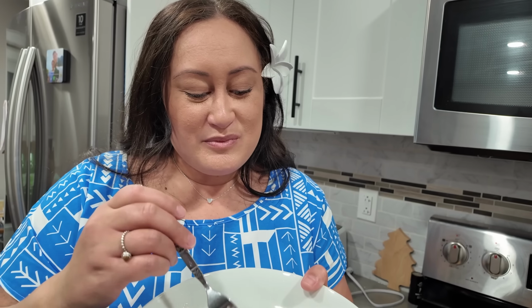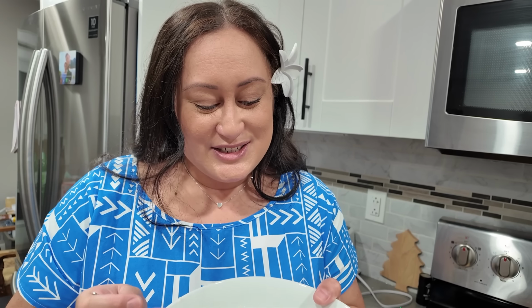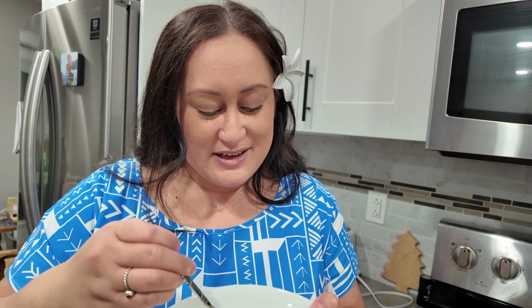So I was meant to make some koko samoa to have with this. But because my sister called in, it just threw me off everything. A big and huge shout out to my nieces and nephews in Australia and New Zealand, especially to my niece Winter in Auckland, New Zealand, who said she loves baking as well. When I was making these and I was talking to her mom, she was saying that she loves baking too. So shout out to my little niece there, Winter. And this is for you. Cheers.